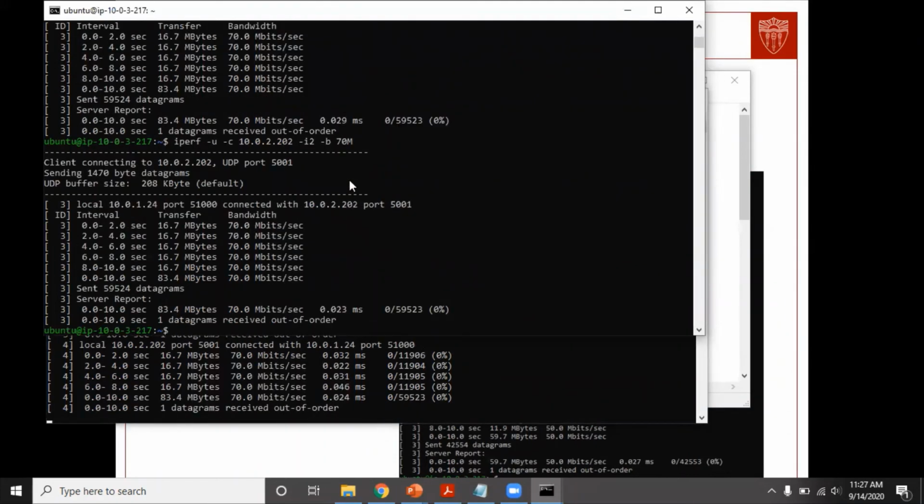Here we can see we have got 0% loss 2 times, so we can consider 70 megabits per second our bandwidth.